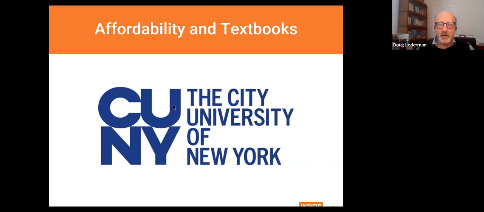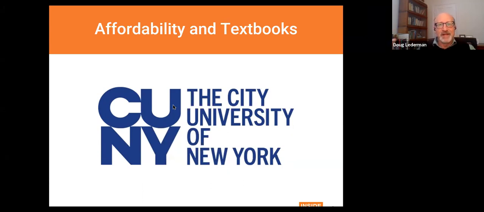And the reason the City University of New York is on this slide is that we wrote a story not too long ago about the impact of non-tuition costs on CUNY community college students. Two-thirds of CUNY community college students receive federal Pell Grants, and about one-third receive money from the state's tuition assistance program. And so as a result, a lot of community college students within the City University of New York, and this is true nationally as well, largely go to college essentially tuition free.